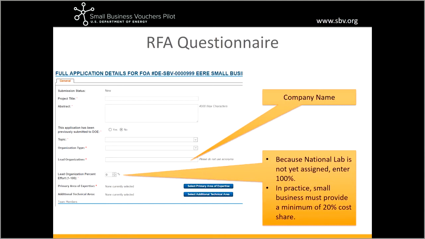So it's really tempting to put a 20% in that button. But because we don't know who your national lab partner will be at this stage of the game, and we don't know what the contract is going to look like in terms of how you're going to actually divide up the percent effort, it makes more sense now to fool the system a little bit by entering 100%. If you don't enter 100%, then it will flag you at the end of the application process and tell you that the total has to add up to 100%. So the way you make that work is enter 100% in the lead organization percent effort, knowing that at the end of the day, you'll probably do more like 20-25%.